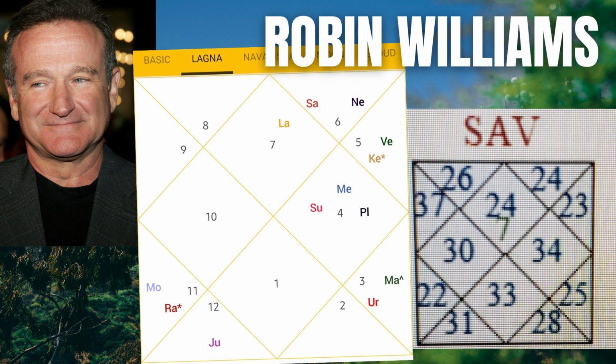The results which he got were not equally reciprocating, looking at his Sarvashtakvarga chart. Now, just because he had faced and battled depression and all of that, that could be one of the pathological or biological reasons, or that could be frustration on account of the return on investment, or the returns which he is getting on the work which he is putting in. We can also correlate it with that as well.